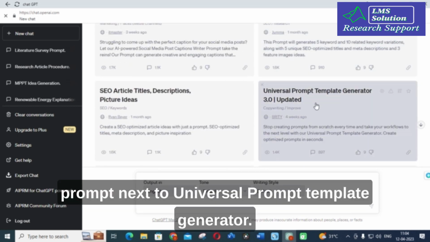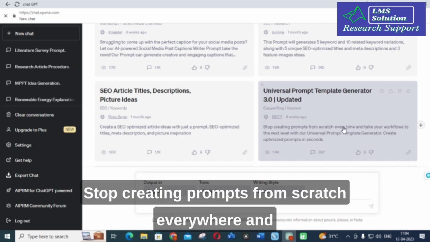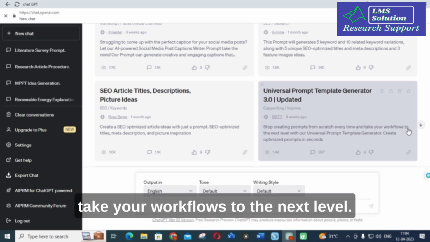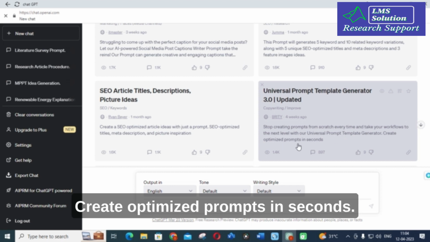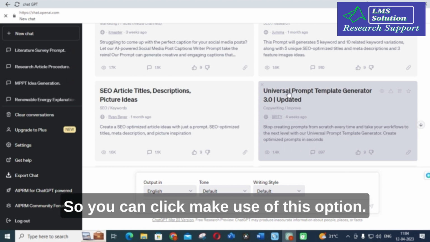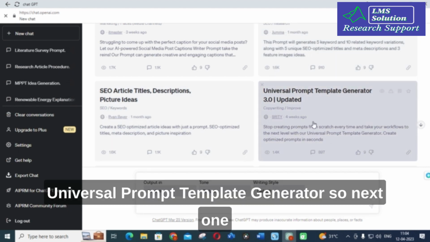Next, universal prompt template generator. Stop creating prompts from scratch everywhere and take your workflows to the next level with the universal prompt template generator. Create optimized prompts in seconds. You can make use of this option. This is one of the important options here.